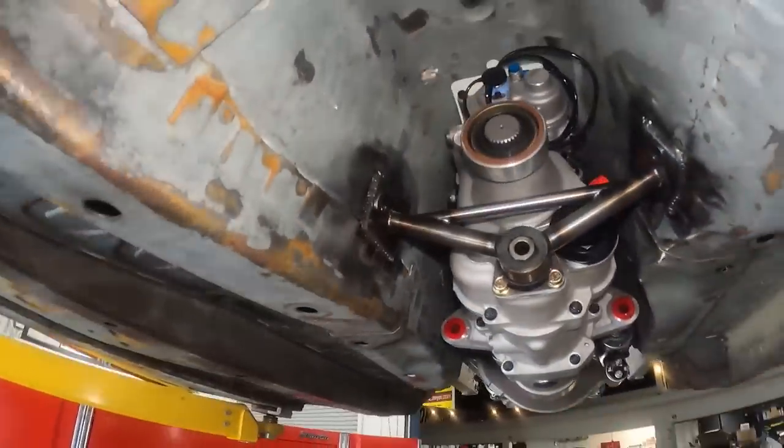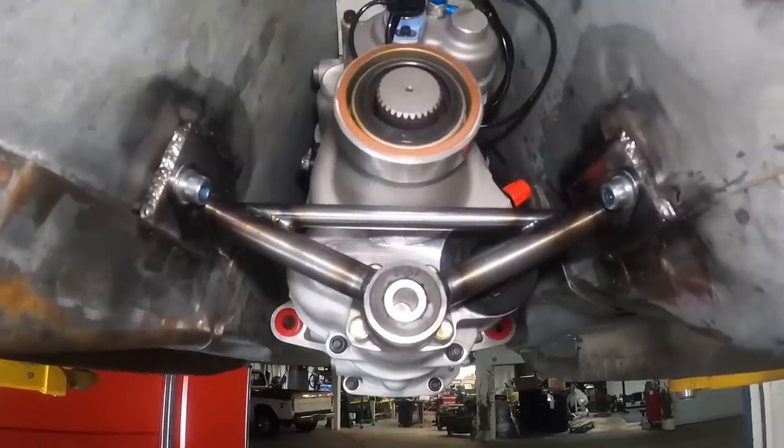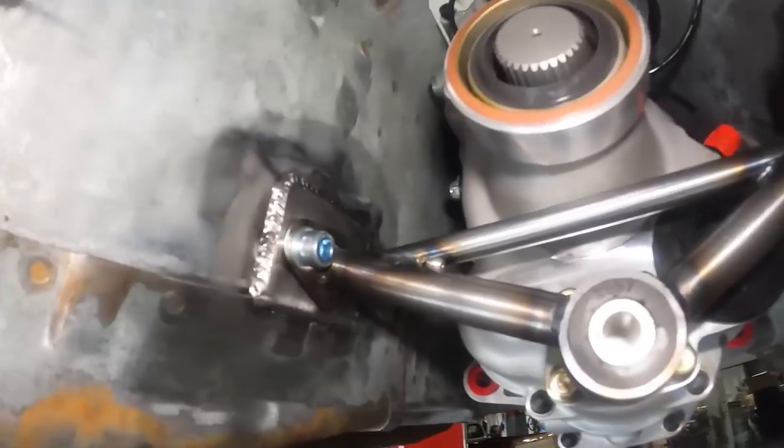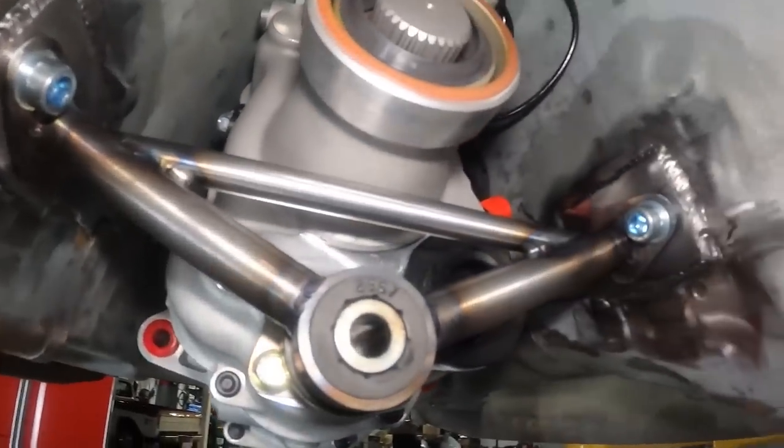Dude, that thing looks sick. Here we go, sweet. Transmission mount finished. Dom spec as usual. Steering rack and subframe mods start now.